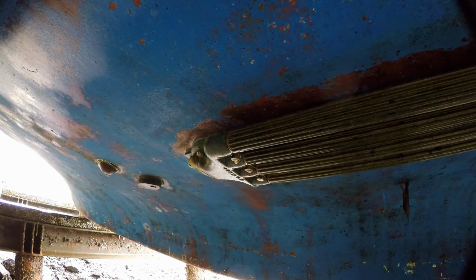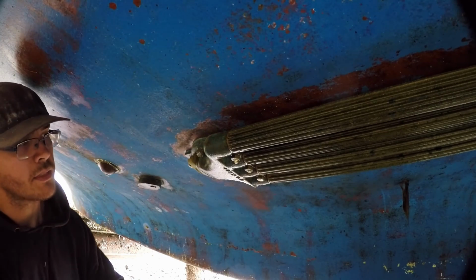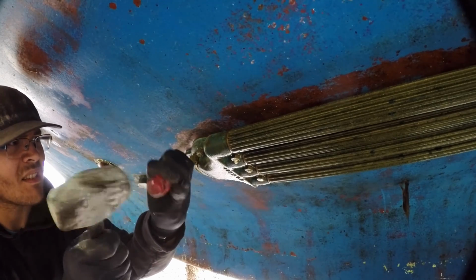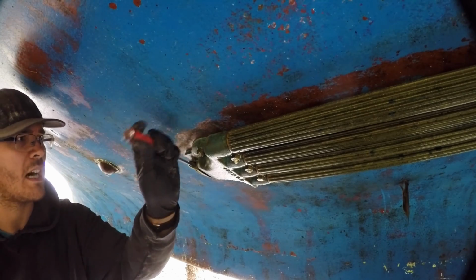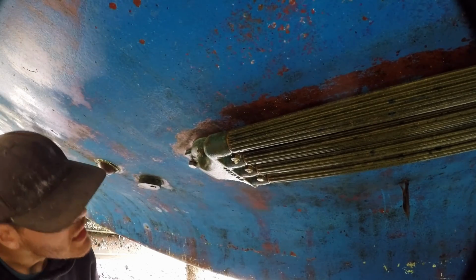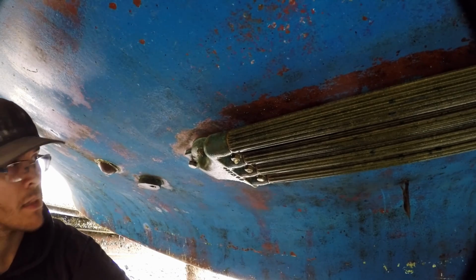Okay, so we'll go ahead and replace these zincs down here. We just have some splash zone that we threw on around our zinc to help keep it on. Very simple, easy to knock off.